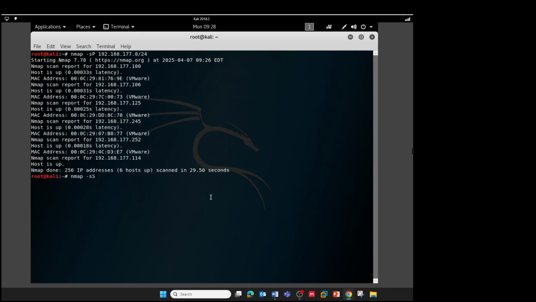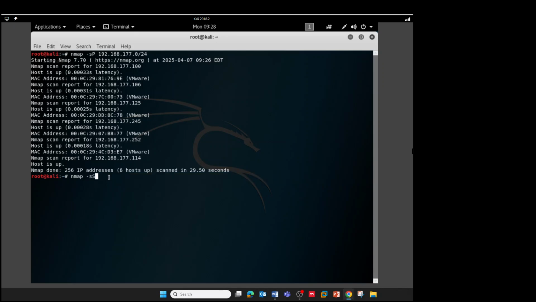So what is -sS? It means a TCP SYN scan. What it does is send a synchronization packet and then watch for a response. So it's actually a stealthier way of carrying out a scan than a full TCP connection. All right.